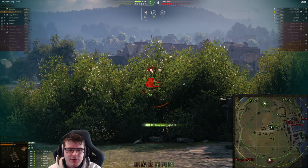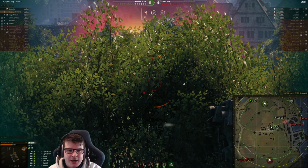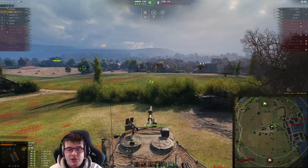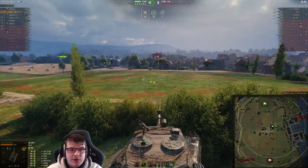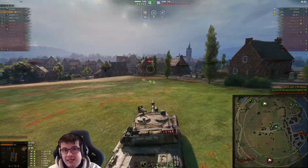Now, he's found himself a Jaeger, he puts one in, and the Jaeger is overcommitted here. There's no way he can pull back at this point without being able to get a shot off or basically removing himself from the situation. So that's a nice little move there, allowing him to get an additional bit of damage.